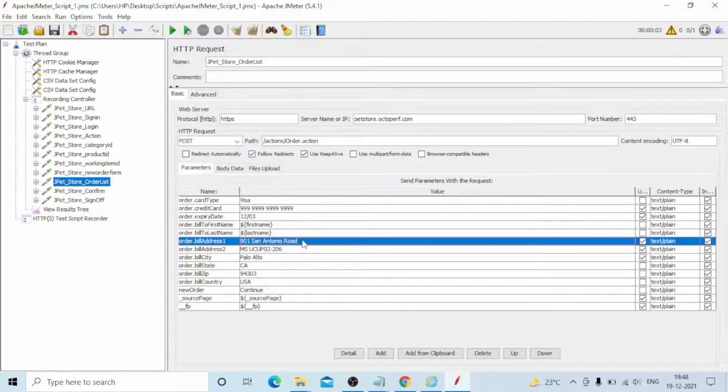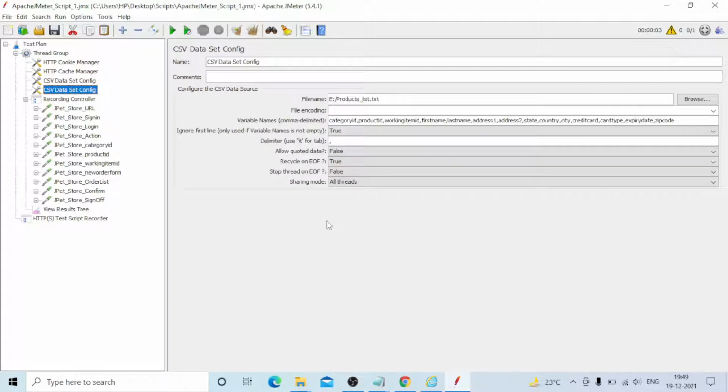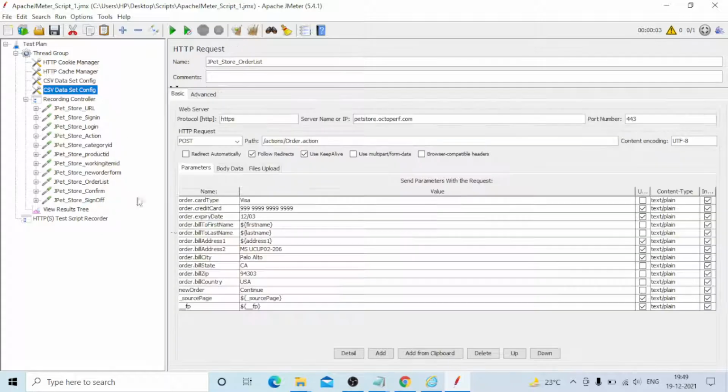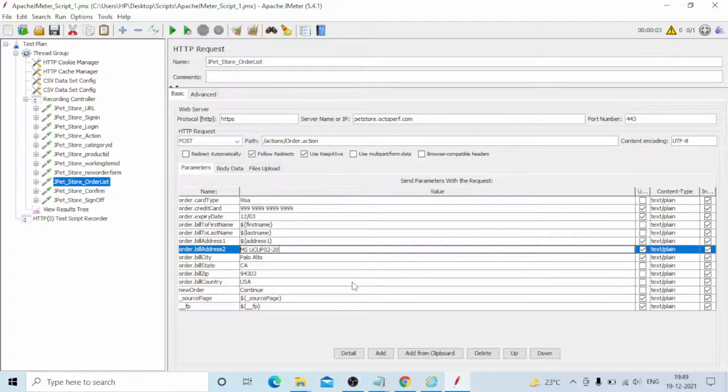Address 1. You can go to the second one, address 2, order list. Okay, this is the address 2 you need to parameterize.